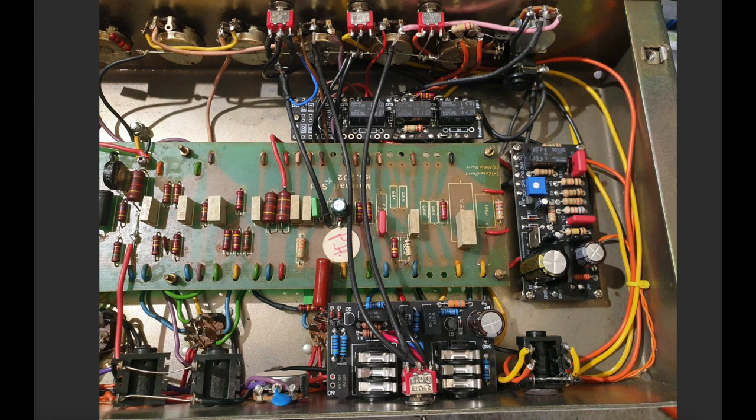And here we have the amp basically done, right? So I've got all my mini switches in here. Here's my relay board, the FET boost board, and here's our effects loop now in place. And this mini switch on the back enables the effects loop to be completely true bypassed, completely switched out of the circuit.